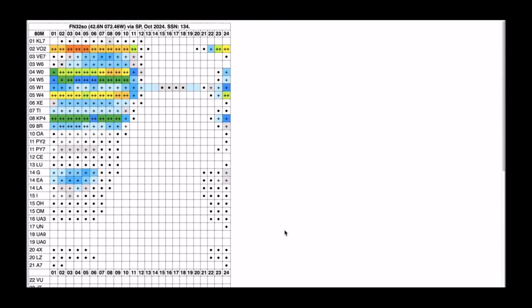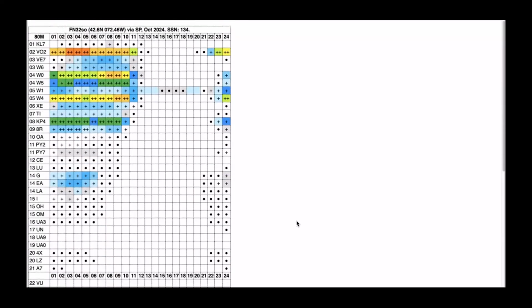But if you're not colorblind and you can see the colors, that's what you care about. You want to see anything warmer in color than green, because the dark green is 50% probability that you'll be able to make a QSO. Does this make sense, Ken? Yep. Thank you. Remember, the warmer the color, the better.